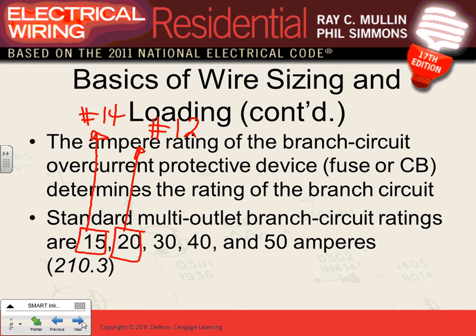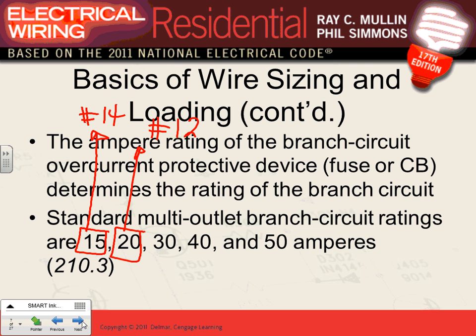Now when we start circuiting, guys, for the apartment building, when you do the takeoff for the apartment, you're going to see a 20 amp circuit, and you're going to take off the cable for it. You have to understand that the cable that goes with the 20 amp branch circuit is number 12. Everybody understand that? Why is it important for us as designers to understand that? Because you're going to be doing takeoff for this project. So these are the most common branch circuits in dwellings.